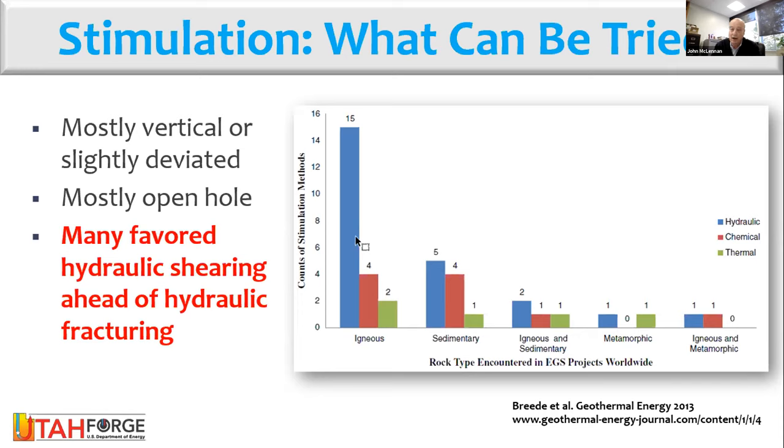The only caveat there is that we got Raft River to be successful, but that was after injecting several billion gallons of cold fluid into an injection well. We were originally given that injection well because it wouldn't take fluid. And the fact that thermal stimulation was a success was reflected by the fact that the organization ultimately wanted the well back. So how are we going to treat this? Well, we're going to do hydraulic fracturing. That is the ultimate decision in this particular well.